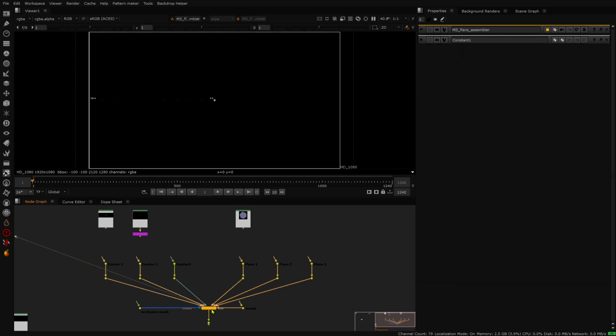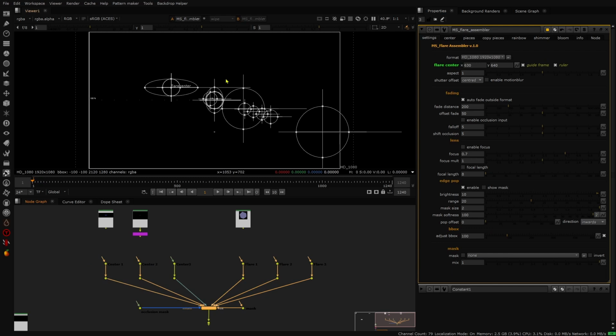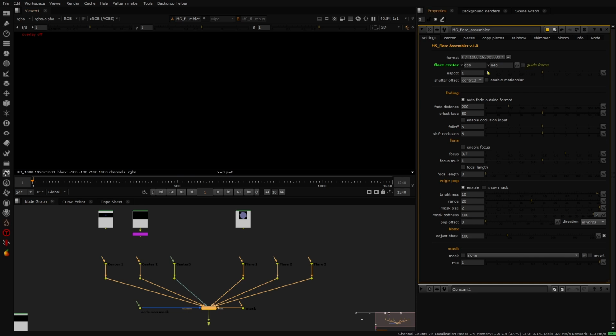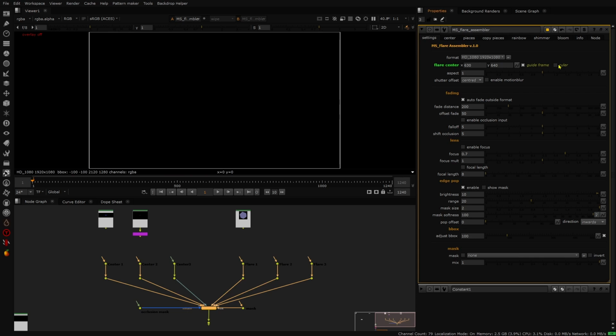Let's go into it. When you connect your viewer, you're going to see that there are a lot of gizmos, which is very annoying. So it makes sense just to hover over the viewer and press Q to get rid of all of them. Then you're going to see the guide frame. You can turn it on here, because if you don't have it, you have no clue where your format is, so this is why I built it. Also, you have the ruler here. We're going to use it later to explain some functions, and it's very useful for setting up certain things inside the node, but for now you can just ignore it.